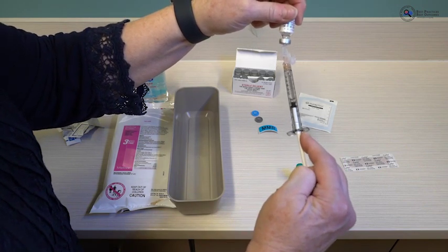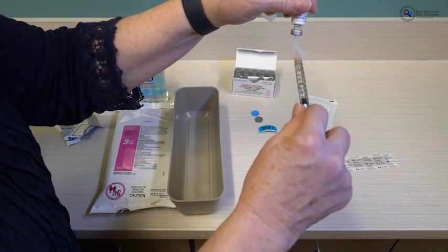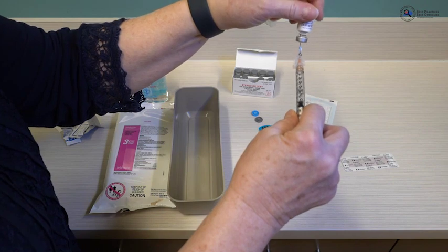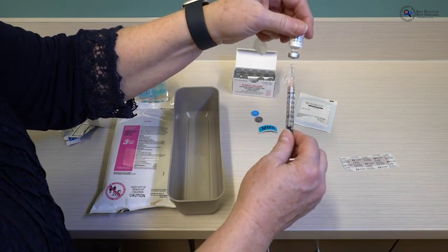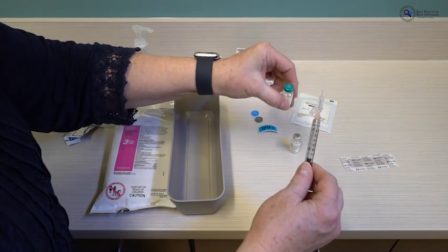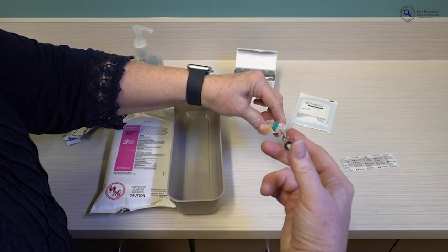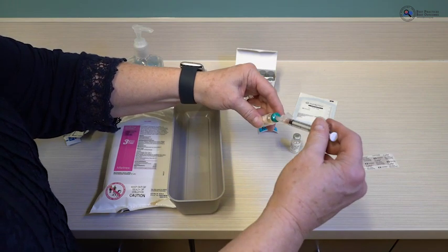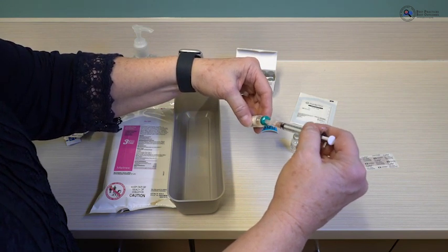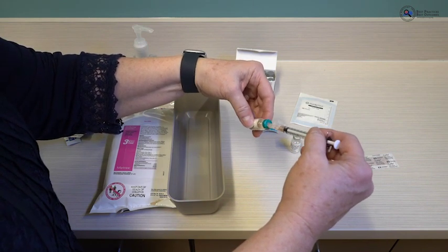Keep controlled in your movement and inject any air back into the vial until you get out the diluent. Most diluent vials will contain about 0.5 to 0.7 cc's. Set the diluent vial aside — you do not change your needle — keeping the needle well away from anything else. Inject the diluent into the vaccine vial, leave your needle and syringe in, and gently swirl. It takes about 20 seconds for the vaccine to dissolve into the diluent. Keep it moving gently with your fingers well away.